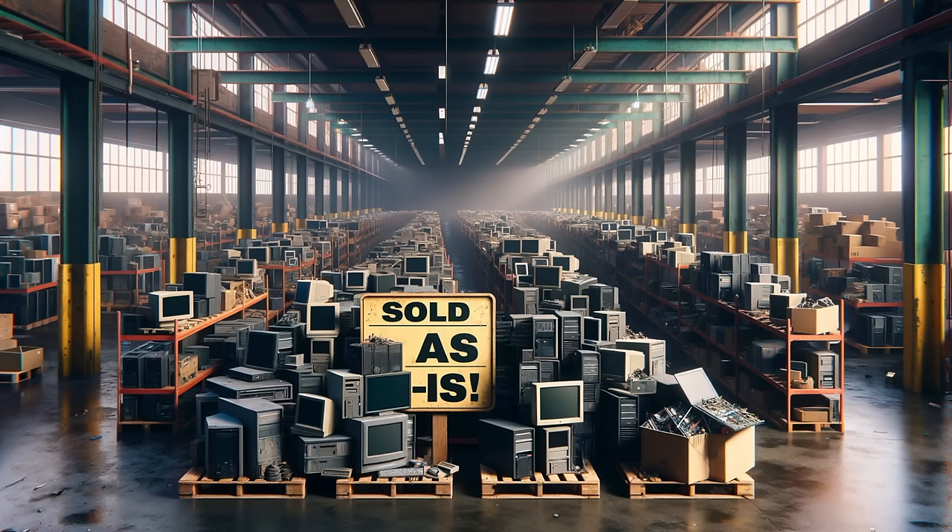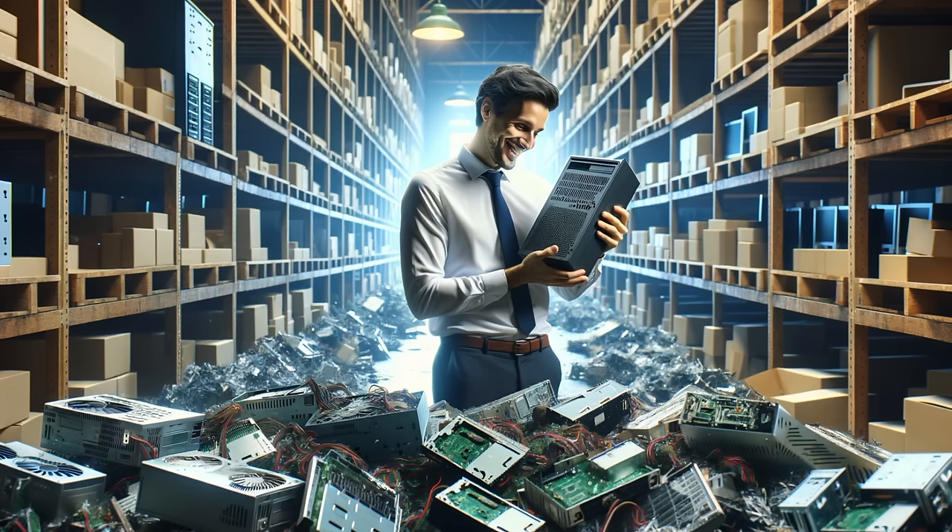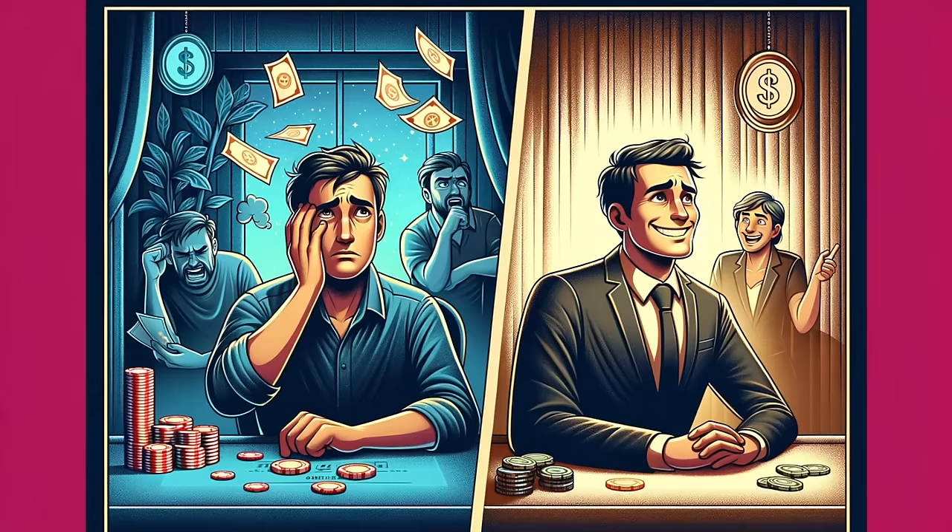That way, if it is broken, you're still in good shape because you got a mountain of repairable goods that you got for next to nothing. The good part is most likely at least some of it is working, so that puts you way ahead of your projection. Paying more than a broken price is nothing short of gambling, and successful businesses don't gamble — they bet on sure things.